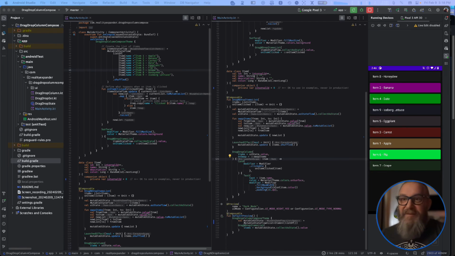And that's fast and easy drag and drop. Totally customizable, easy to put in a KMP project. This is Android, but it'll work inside a KMP project. This code will work just fine. That's it for now.